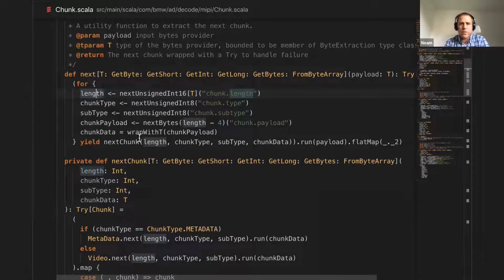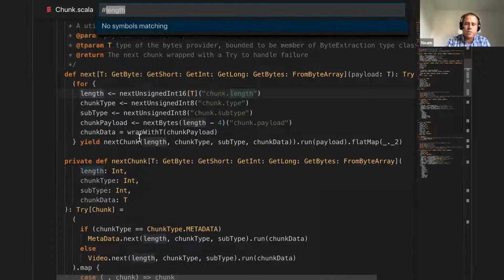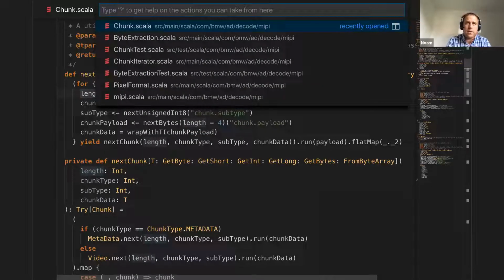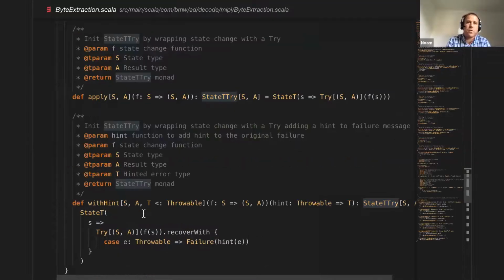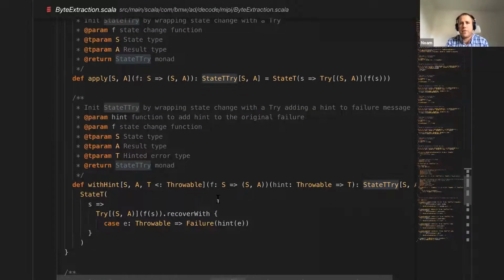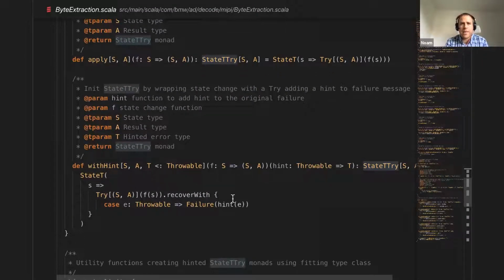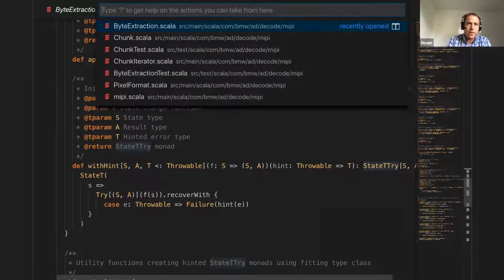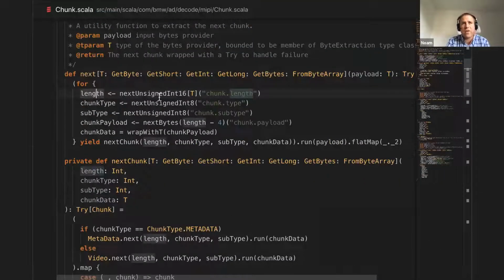Therefore, what we try to achieve here is to be able to add a hint to the attempt itself. So I can say, if I fail, what I'm trying to do here is get the length out of the chunk. If there's any failure, this is the hint that I want to add to this exception, whatever it is.